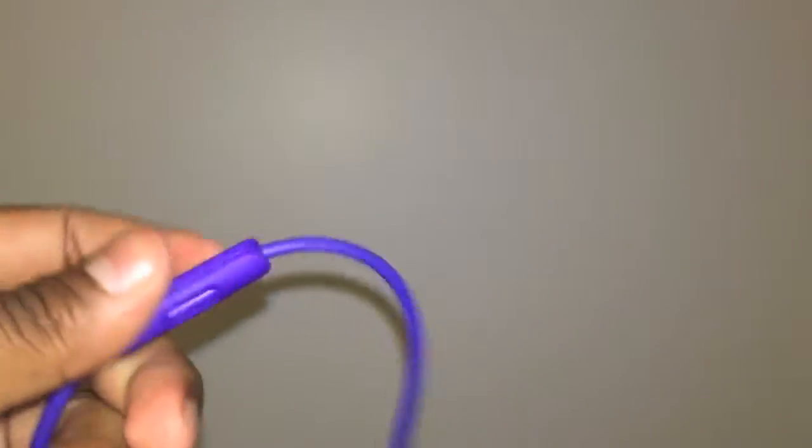And then we got the volume rocker over here. Sorry for the sound. Also, there's a mic on this. It's right over there if you can see it. You can play songs and increase the volume and everything. And yeah. Alright, now for the actual product.